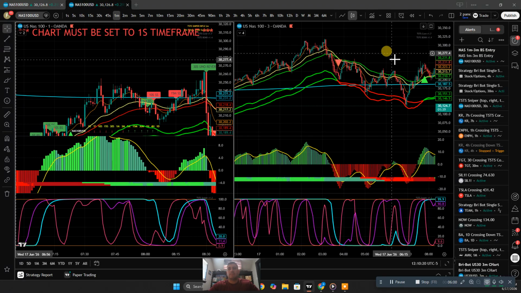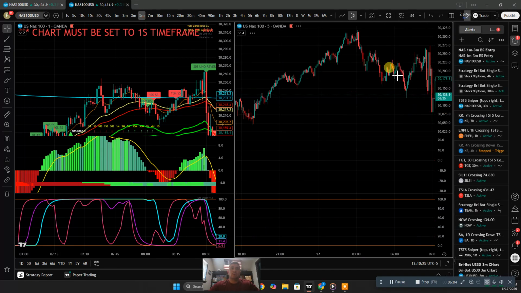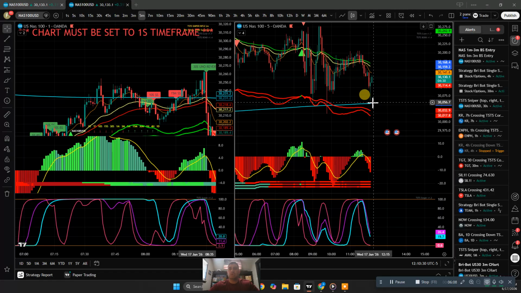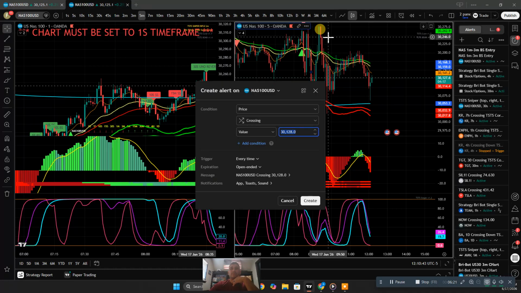Let's say we talk about how things operate in between blue lines. So let's say I want to know every time price touches or gets close to a 5 minute blue line. Well, we had a touch here, and we like to get these ricochets. One thing you can do is go up to that time frame, click on the 3, and add an alert.